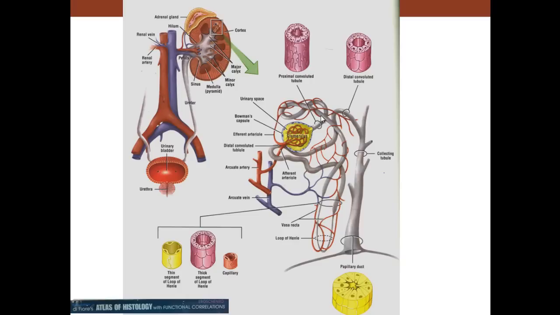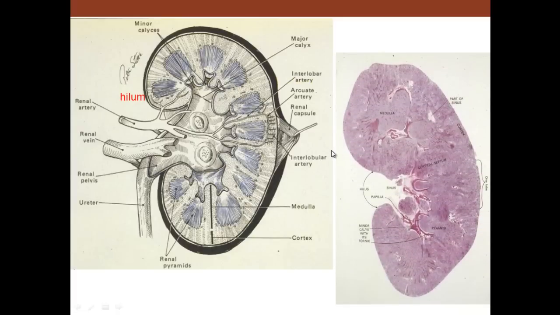And also here's a nephron, the main functional unit and structural unit of the kidney. And you can see where the blood arteries interact with the nephron at the glomerulus. And then from the glomerulus, you go to the proximal convoluted tubule, proximal straight tubule, loop of Henle, straight distal tubule through the collecting tubules, and we'll talk about those as we go through. Surrounding the tubule is the blood vessels.